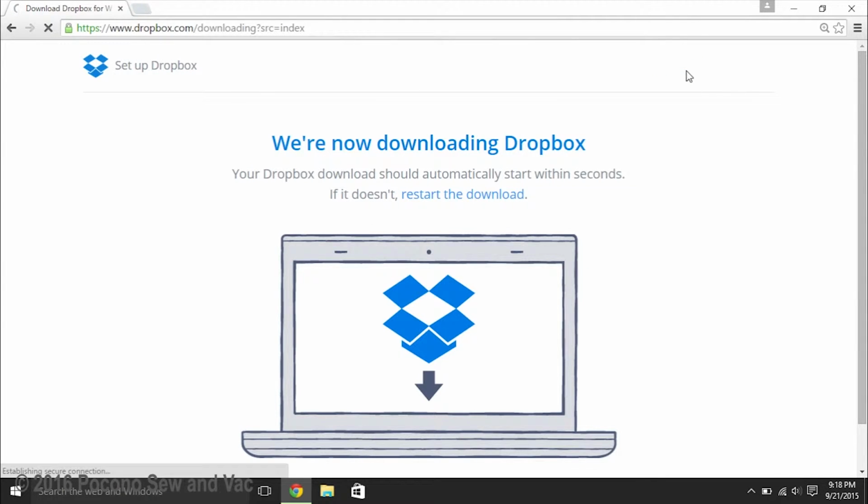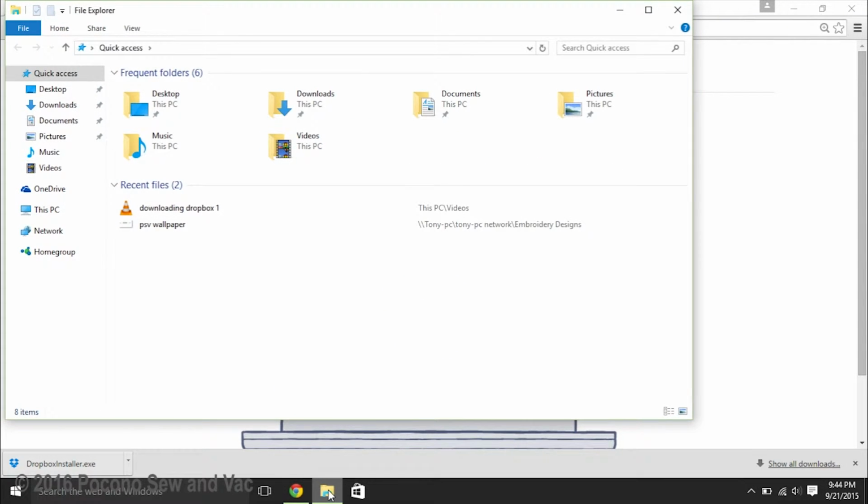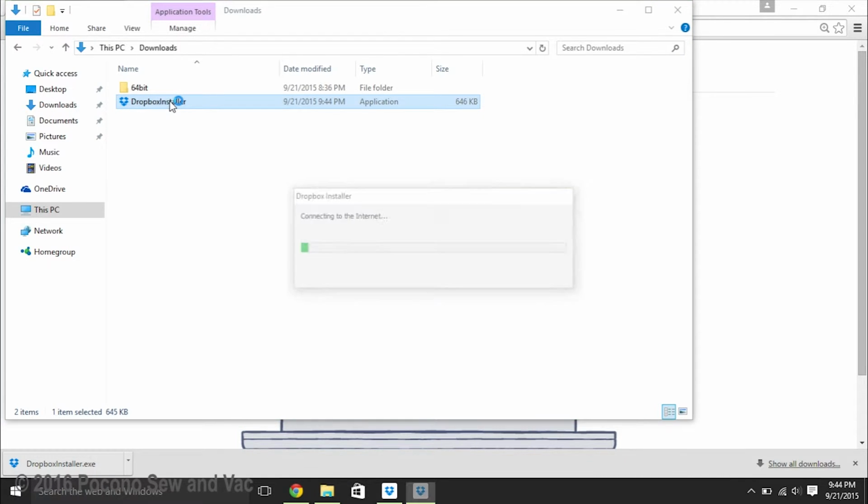It's going to start downloading the Dropbox program to your computer. So we're going to wait and let that download, and then we're going to continue once that download is complete. Once the download has been completed, you're going to see in the lower left-hand corner of your screen it says Dropbox Installer EXE. We are now ready to proceed to the File Manager, so I'm going to double-click on my File Manager folder, and I want to go into my Downloads folder, so I'm going to double-click here. Then in this folder, I'm going to see Dropbox Installer, so I want to double-click on Dropbox Installer. And it's going to begin the installation on my computer.